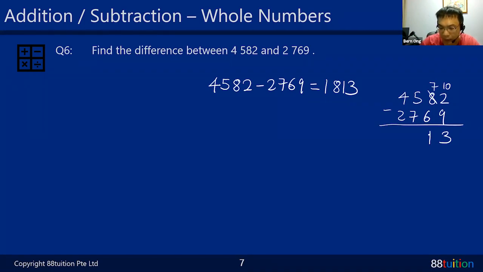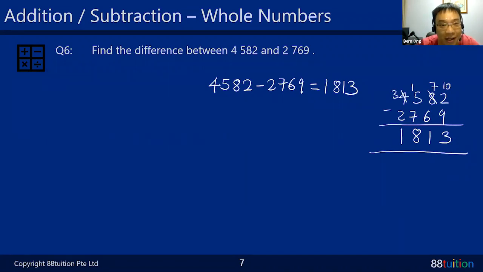7 minus 6 is a 1. 4 cannot minus 7, you borrow. 15 minus 7, how? From 7, I count to 15. 8, 9, 10, 11, 12, 13, 14, 15. Shame, you're still using your fingers to count. Yeah. Right, nothing to be shameful about. Seriously, I count with my fingers. Sometimes I use my toes and I even borrow my friend's toes sometimes.